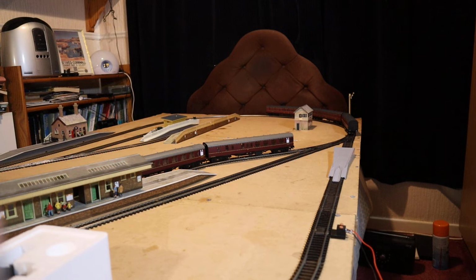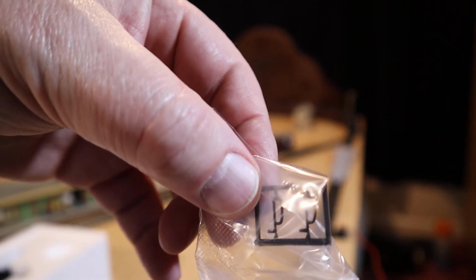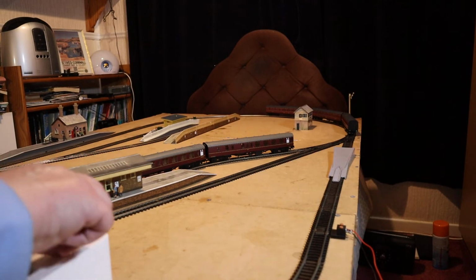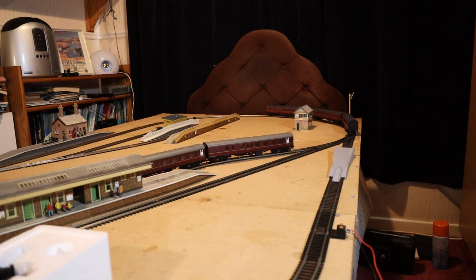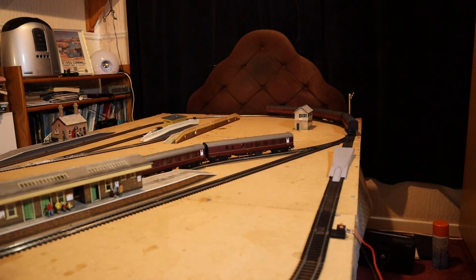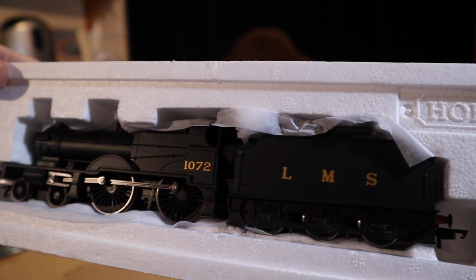The detail pack always consists of a couple of little vacuum pipes, steam pipes, and that's all you get. But then, how many of us actually stick all the detailed parts on anyway? And you've got the normal packaging with the holes at the back, so you can put the locomotive out. And that's looking rather handsome in BR black, I hope you agree.